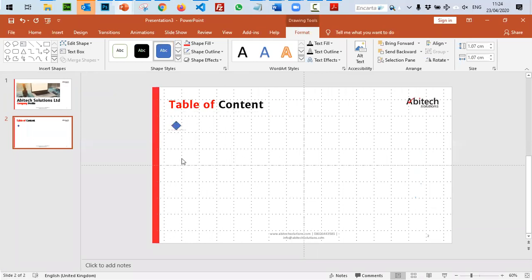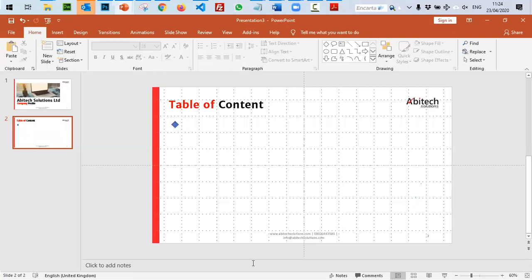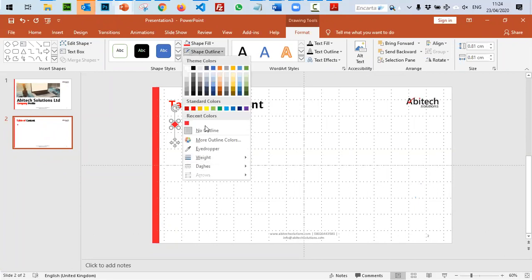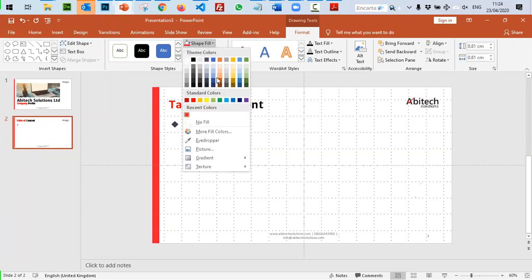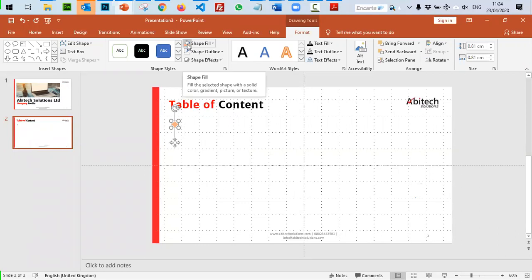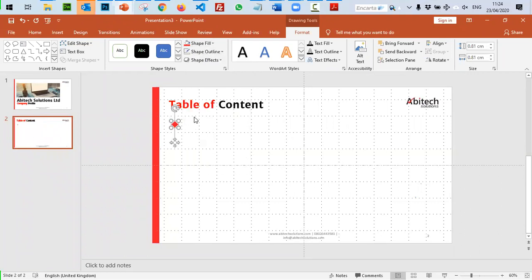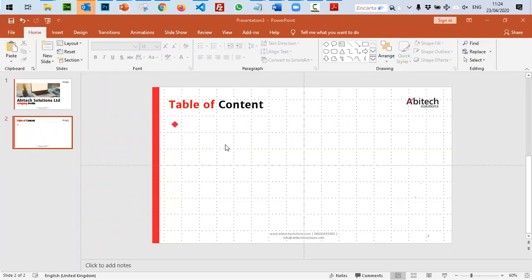Now, I've drawn the shape. I reduce the size, and I think it looks adequate for what I want to do because I want that to form my bullets. So I change the color as well, and I remove the outline. So one thing about color, the color you chose last would be on the painter here. So if you want to choose the color again, you don't have to start looking for it. Just click on the one on the painter. So your most recent color would always show here. That way you don't have to start searching for the same color over and over again.